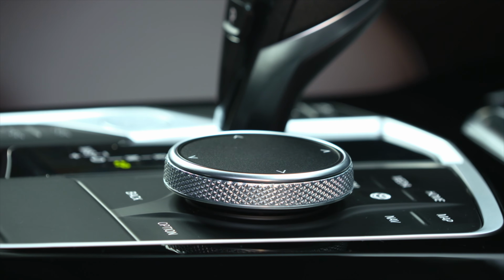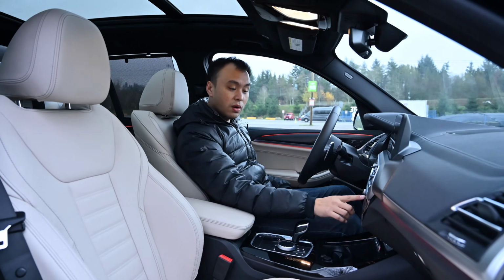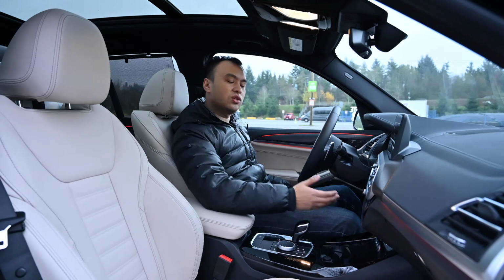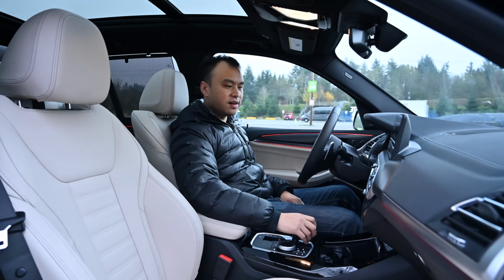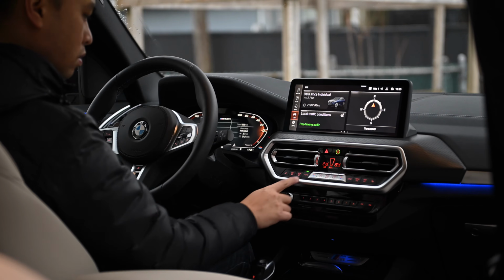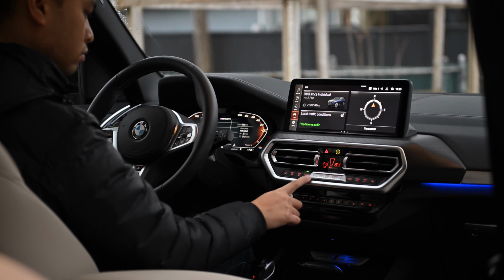I love the dedicated buttons on the bottom here, so you have the dedicated volume, as well as 8 different configurable options. And it's not just radio options. If you want like the ambient lighting, you can press and hold on it, and well, that can be the preset there. It just works. Same thing with the climate control. It's an easy to use system. You press auto, you set your temps, and it's done.